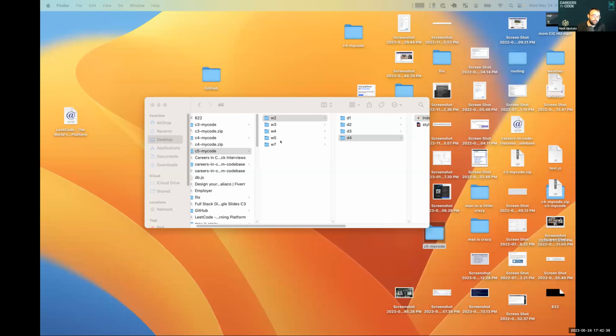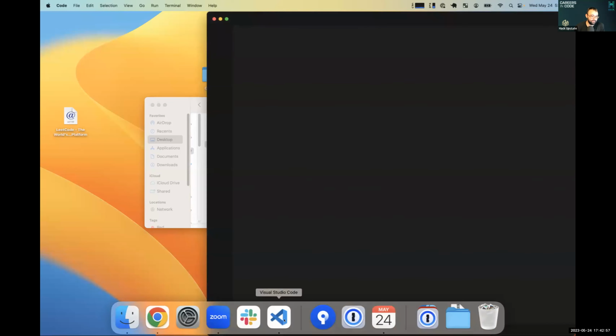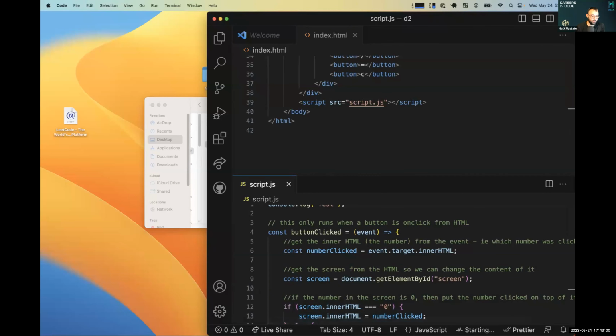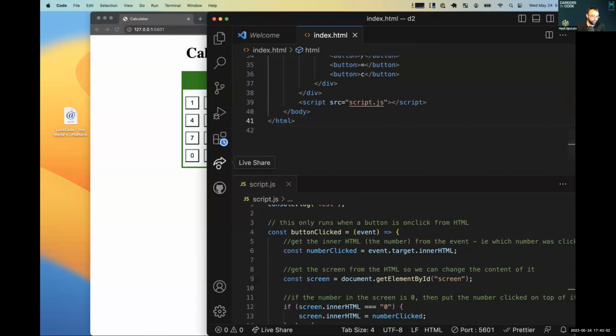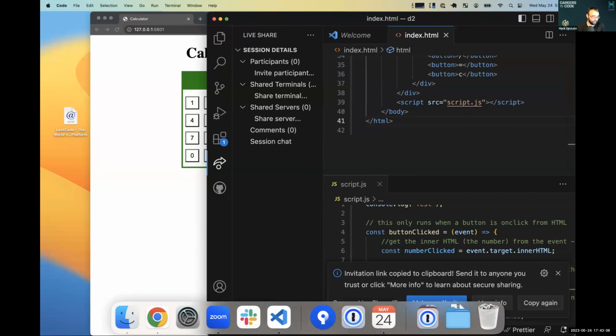All right, then we are going to go ahead and dive back in. We are mostly done with our calculator project. So just like what we did for day 1, we're going to do that for day 2. We're going to finish up day 2 here, and then we will make a day 3 for our weather project, which we're going to be coming back to. So I'm going to say my day 2 and drag that into my VS Code. I am going to hit my go live button. I will start a live share for you all and give you a minute to jump into that.